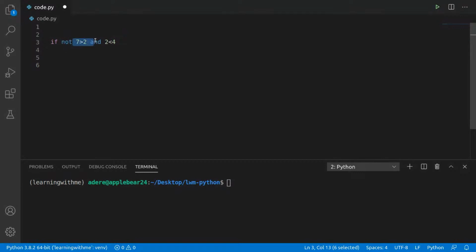So if this is true, basically reverse it, and then print. I'll leave it like that. We don't need an else currently. I think I'm mixing up how I'm saying not. I think I'm saying it incorrectly.